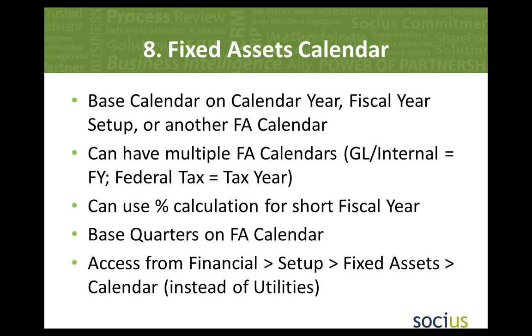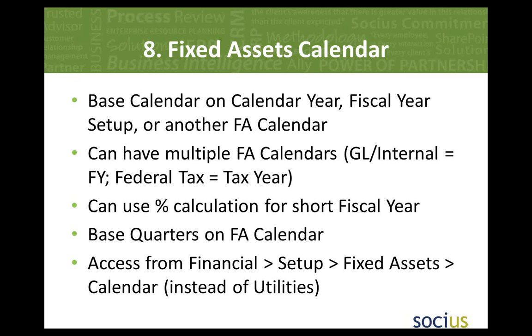You can base it on one of your fiscal years that are set up. You can base it on your fiscal year setup, which is very common. Or you can base your calendar on another fixed asset calendar. So you can have multiple fixed asset calendars within the system now. And you might want a different calendar for your internal or general ledger book than you would want for your tax book per se.